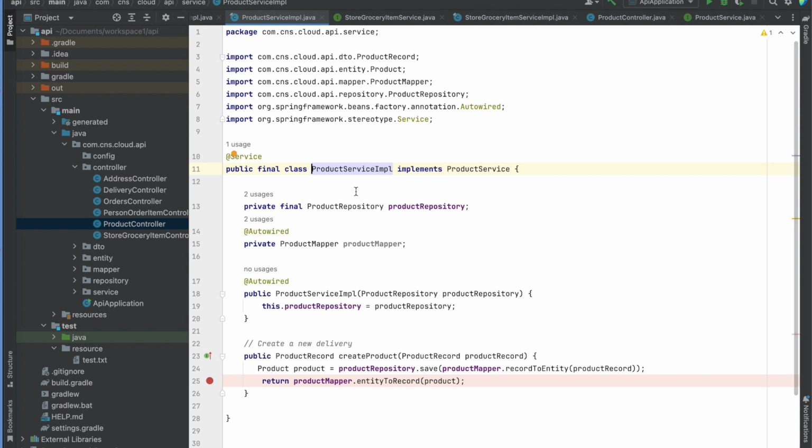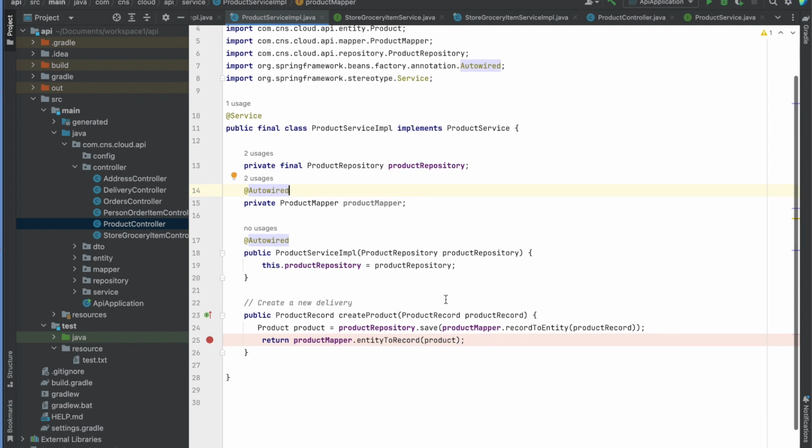When I am using the sealed feature, I need to use final on the class so that it will be maintained as an isolated hierarchy for the encapsulation.